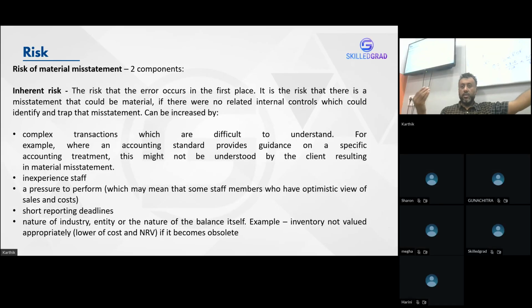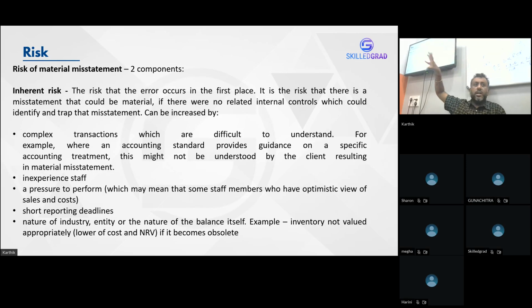To keep cash assets out in the open, I leave an asset outside and anyone can misuse it. If it is like that, it is a problem. Okay, so what is this? Why can inherent risk happen? It can happen mainly because there is no proper control process. That could be one of the major things.